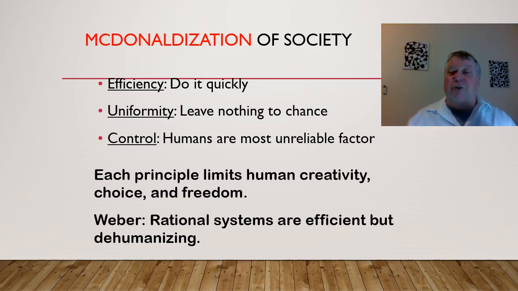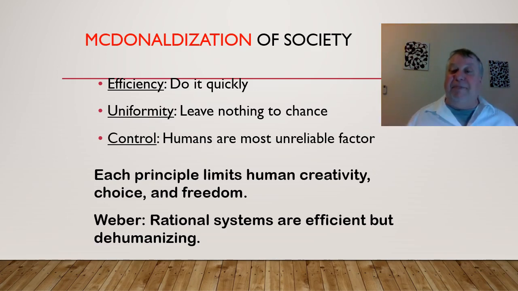So the idea is to do things in a way that maximizes the efficiencies. Every McDonald's will have a standardized way of doing things that has been scientifically planned. So how do you get a burger and fries? You don't ask the guy and he figures it out by himself and designs a nice burger just for you. No, he's got basically a machine process he will go through that he has been trained to do and follow, right? And no matter if you're the President of the United States or the King of Barbados or a beggar who just happens to scrounge together $1.50 for a burger, he will give you the same burger, right?